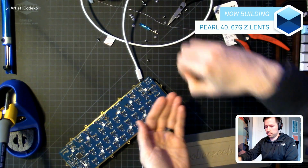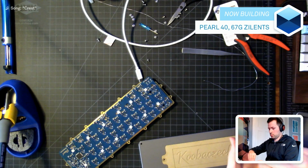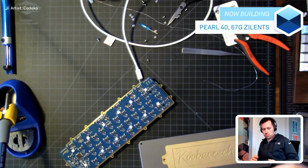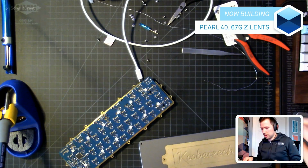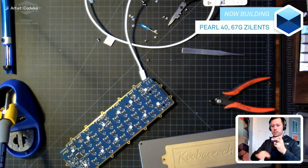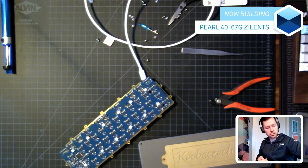Let's see. My office is a disaster because I left this all kind of how it was last night when I stopped. And so there's keycaps everywhere, there's switch pieces everywhere, screws everywhere. A mess. Let's move this stuff out of the way. We don't need that anymore.